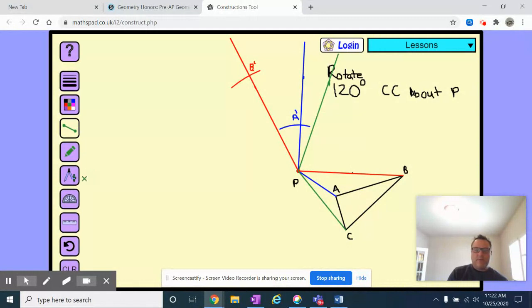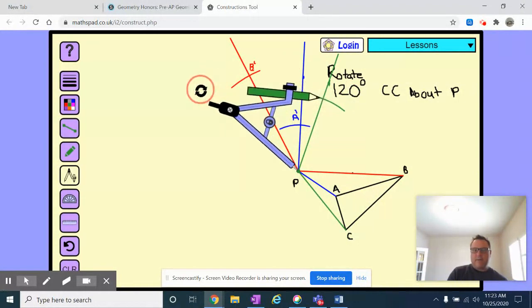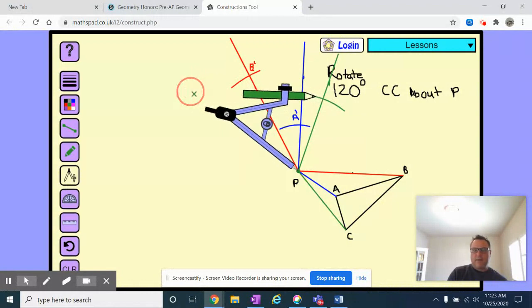All right, and now we want to measure the distance between P and C, and we'll use our compass to do that. I'm still not great with this compass, guys. So let's unlock this compass and let's move it down to right there. Okay, so we'll go ahead and lock it in here. And then we'll hopefully swing it around here a couple million times. This is where I don't like this, is kind of getting the feel of it. There, unlock, and we'll make a mark right there. I think that's pretty good though.